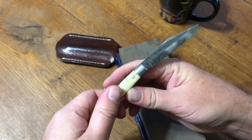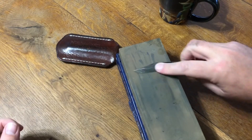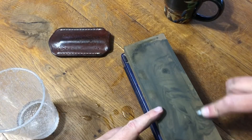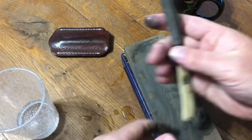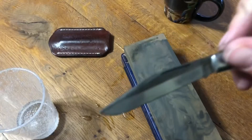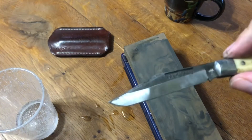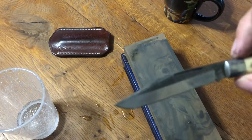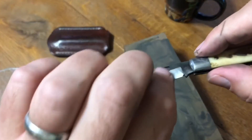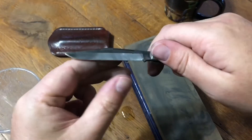This isn't strictly necessary and it's not actually sharpening the knife, but it does take some metal off this area and continue to work the blade so that you don't end up with a blade that's very fat at the end. Now you can see this is really a lot more what the blade looked like when I first purchased it — the shiny ground flat and then the rusticated upper portion of the blade. I do this just to thin the metal out, and I'll polish it on the other side of the stone when I get there. Now it's time to go ahead and start working on the actual cutting edge.